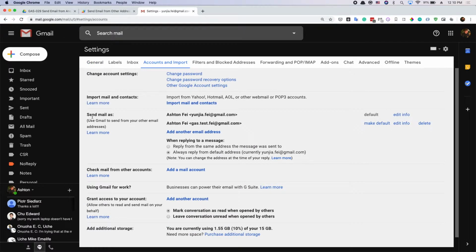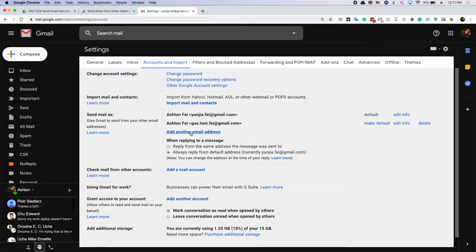Here you have an option to send email as, and you can use Gmail to send from your other email addresses. Here I have already set one, so that's why I can use this email address to send emails. If you have other email addresses, you can add them there.